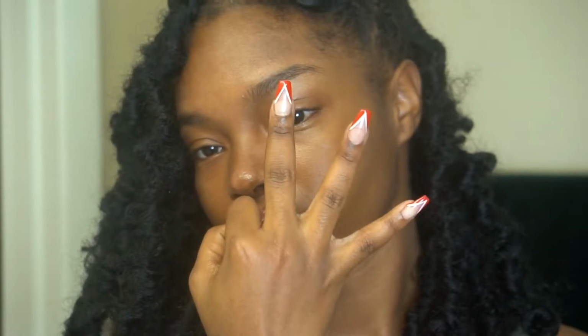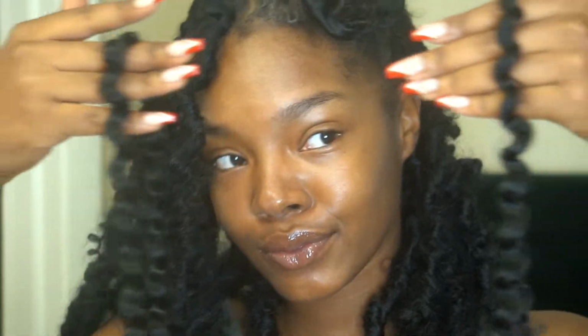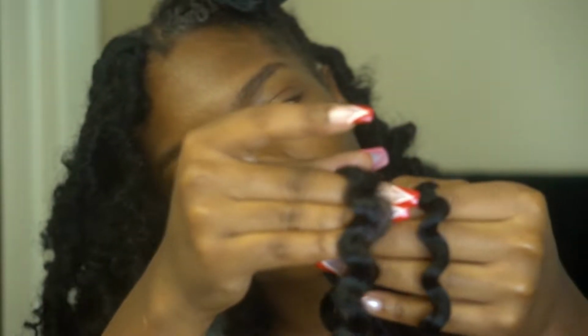I used 3 packages of this dual wefted hair, and for each twist I'm going in with 2 different strands here. I'm taking the strands and I'm going to start distressing them and making them a little bit fluffier and larger for the chunky style that I'm going to achieve.